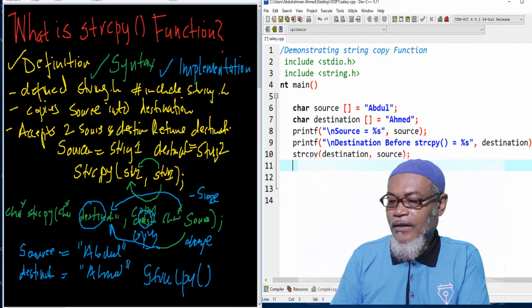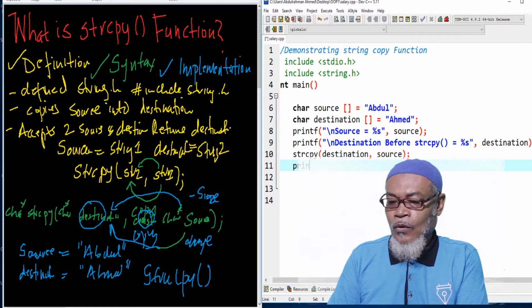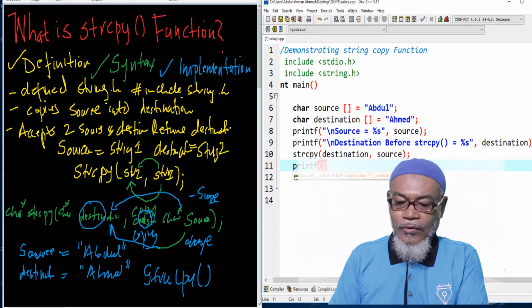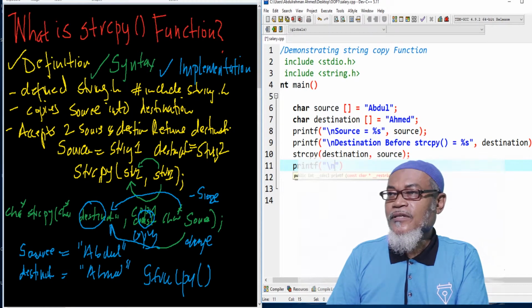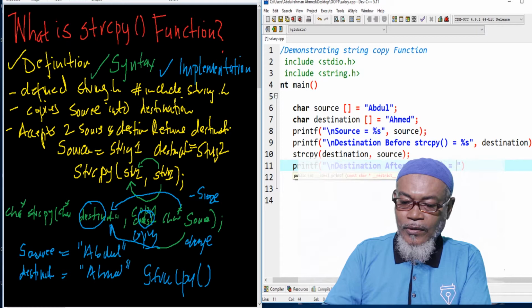Then finally, after the effect of that function, we want to print the destination again, this time after the string copy function, and we want to see how it will look.